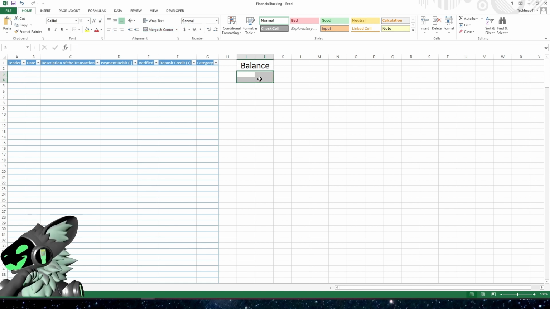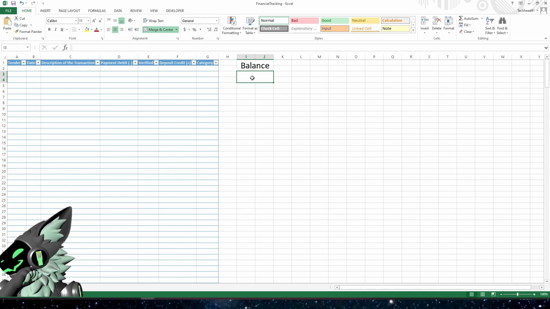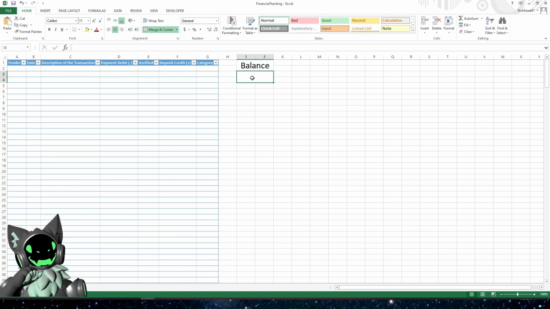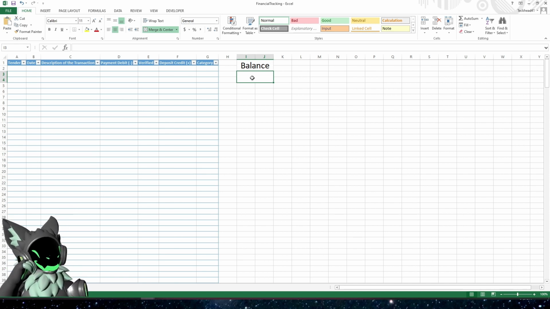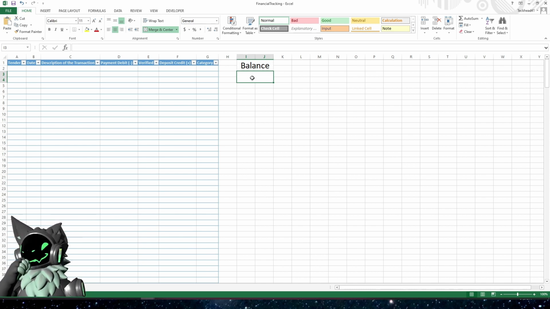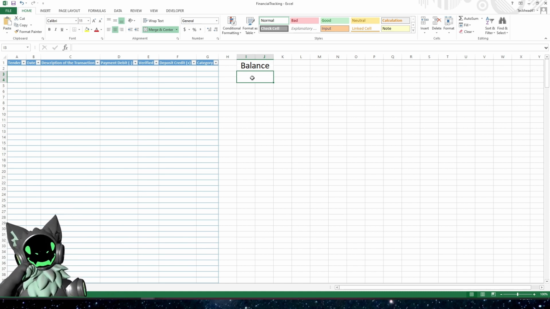And I'm also going to do another merge and center, so that we'll be able to put in here our running balance of the amount of money that we know we have available to use, right? So there's two balances we're going to end up working with here. We're going to have the running balance, which will, at any given point in time, whether something's cleared your checkbook or not, show you what you have available in your account to spend, or what's going to be inbound money. And the other one's going to be what the bank displays. They're going to be different, and that's on purpose.